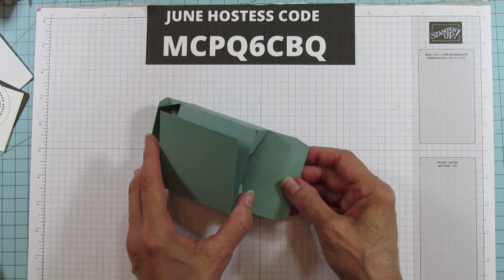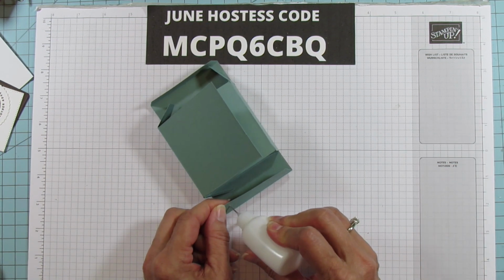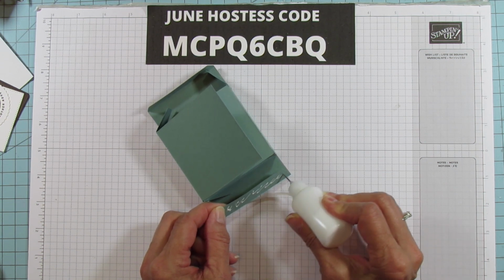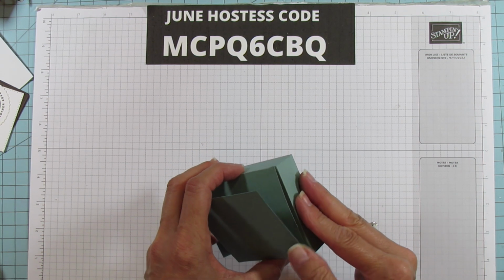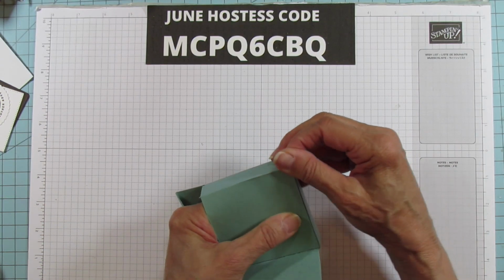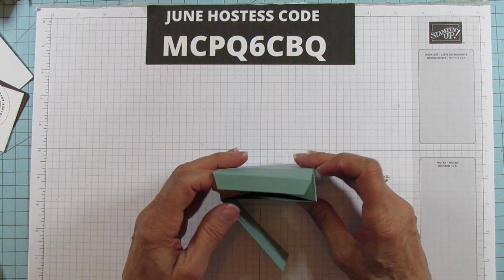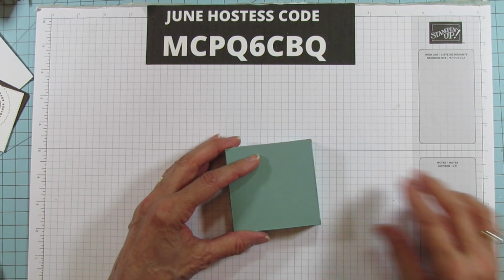Now on the bottom, I'm going to use some wet glue, and I'm actually going to glue the bottom shut. You don't have to if you don't want to, but if you're going to put like heavy chocolates or something heavy in it, you probably want to seal the bottom. So I just put it on that flap, and then this is your top where you can put your goodies in, and there's your basic box.